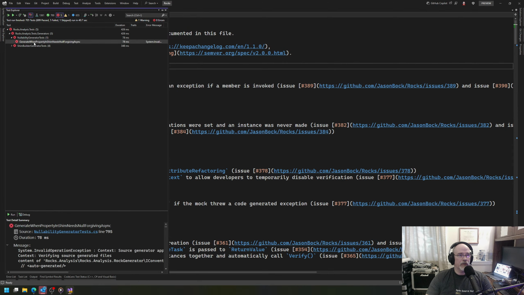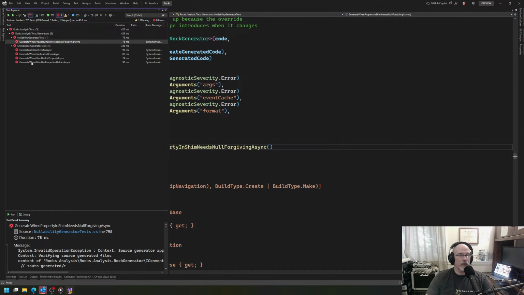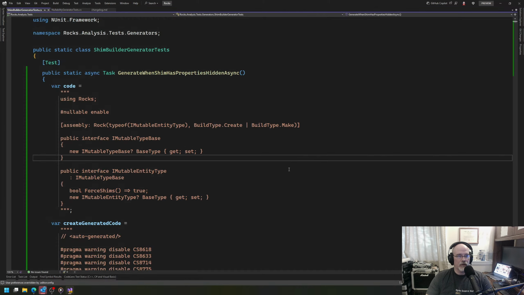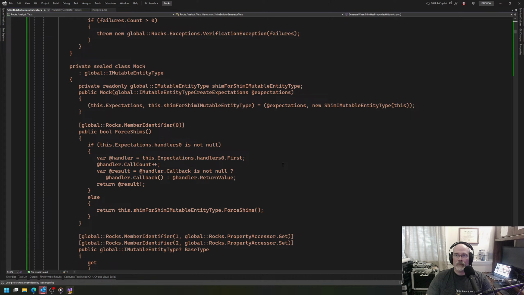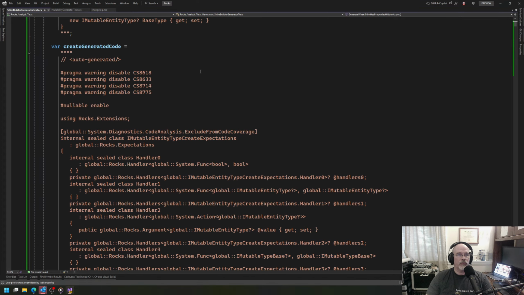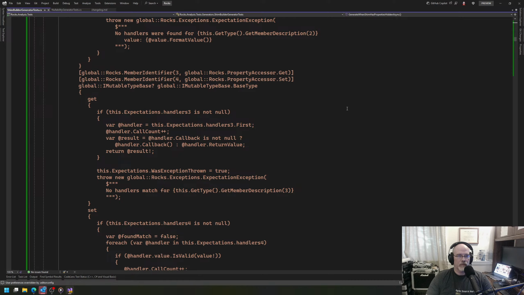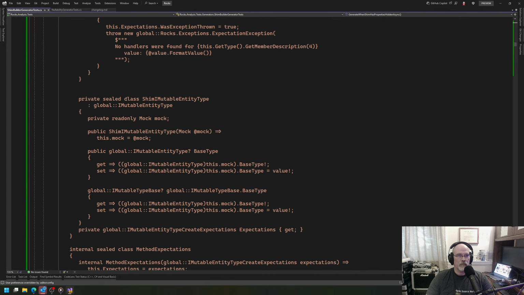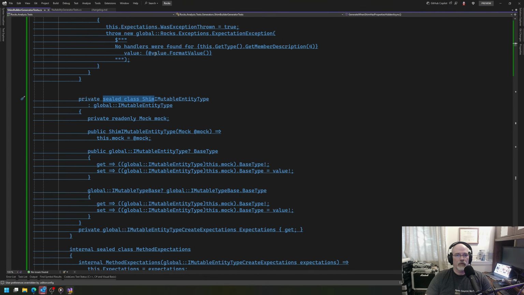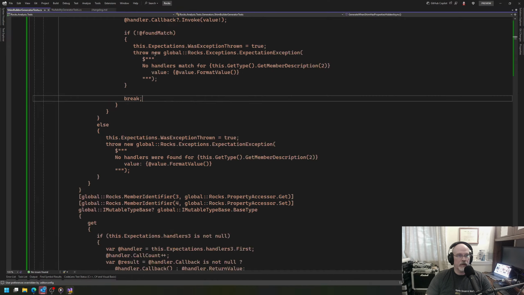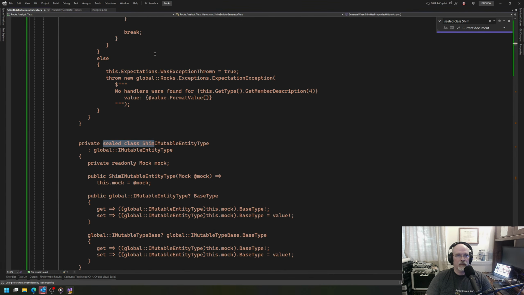Oh, nullability does. Ah, because we also have a... Okay, so let's actually get into all these. Let's find some text here, because I bet if we say sealed class Shim, okay, and then let's go all the way to the top and say find. There.